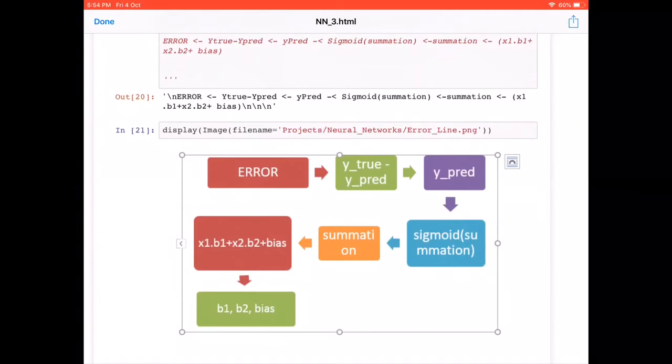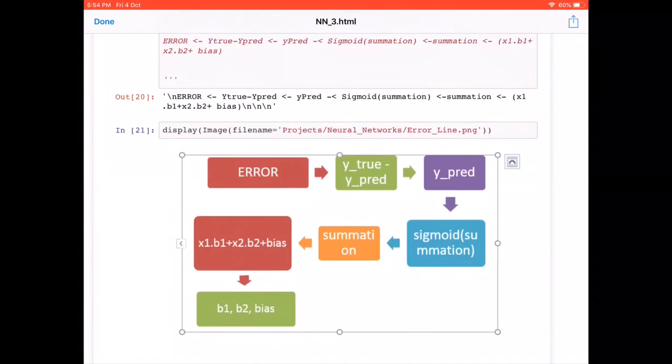My error is dependent on this expression, y true minus y pred. In this term, I cannot do much about the y true because that's the data that I've already received. That's the original golden source, I should say. I cannot do much about it. So the thing that I can influence is my y predicted.